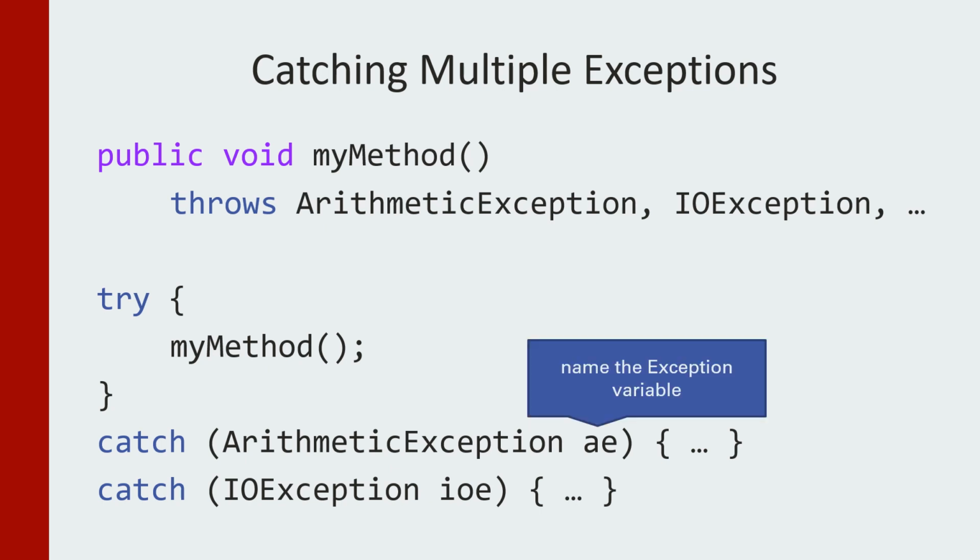And the last thing I want to point out to you in this video is you need to name the exception variable. So when you have this try-catch, the catch is going to have in parentheses an object, which is an exception. So in this case, ArithmeticException. And I've called this exception variable AE, which makes sense because ArithmeticException. You can name it whatever you want, but the point is that you have to name it. Okay, great. So that's all I have for you today in this video, and thanks for watching.